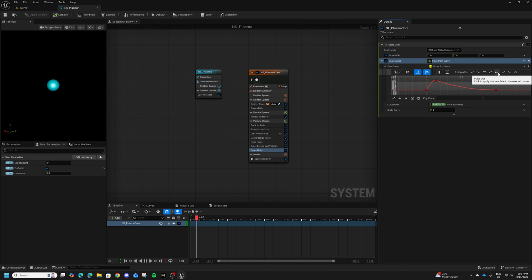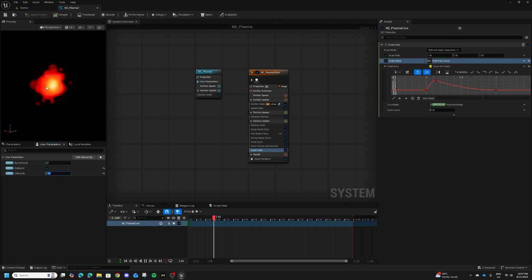This, we're going to do this one, this pulse out. So it just adds that little bit. Turn that off. Turn that on. It gives a little bit more pulsation to it. Up that to a 1. You can see it has that little wispy whoosh out. So essentially that's that done for that part of the first emitter.